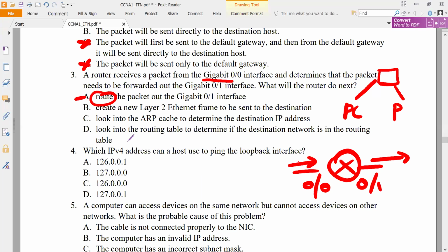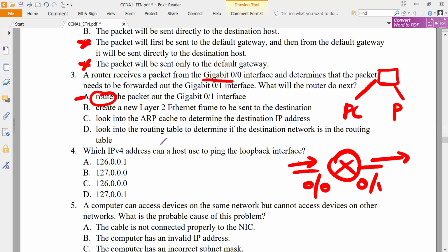It was A in the sense that the router actually has to create a new layer 2 ethernet frame, plus another thing is that the interfaces, when we make a connection, the interfaces are two different networks. So routing would be needed, but it's because the packet comes in from interfaces on the same router, yes, different networks, but interfaces on the same router.